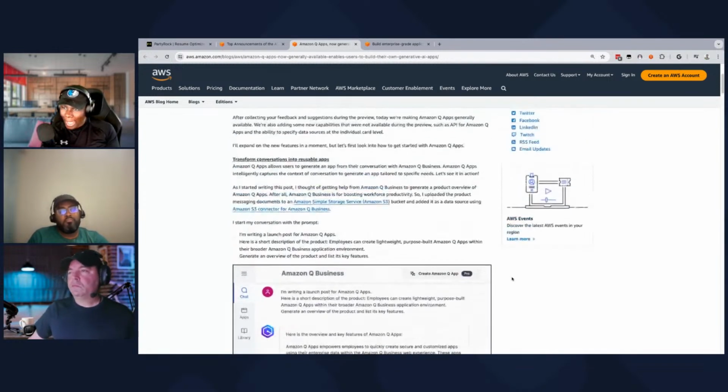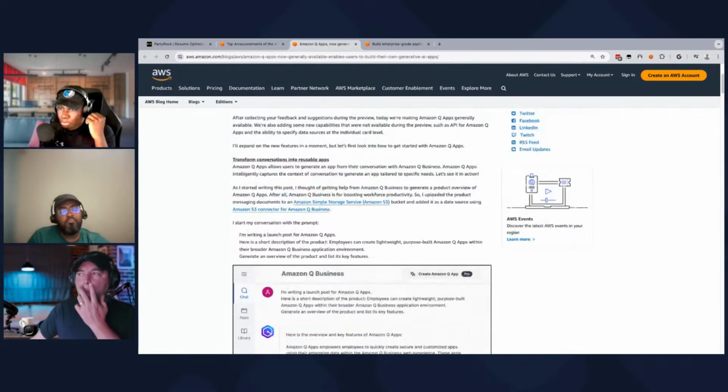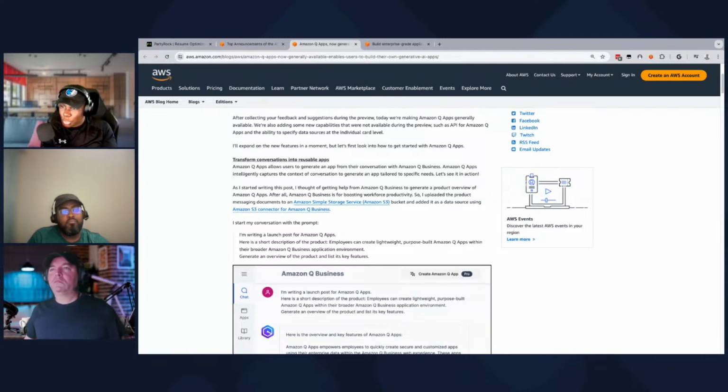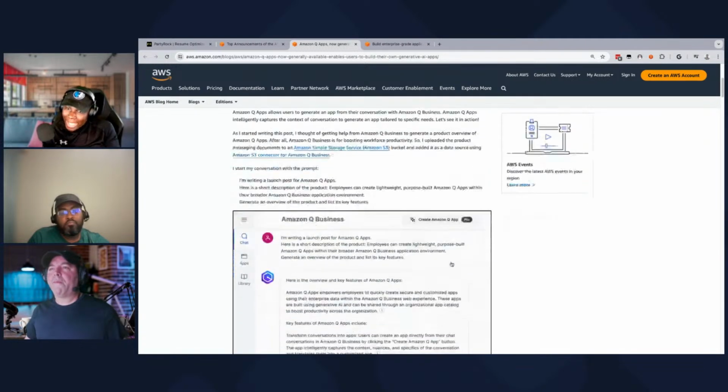So let's say you're looking to build a new product or a chatbot for your business and you have assets in an S3 bucket, you can utilize that as a source and utilize the S3 connector for Amazon Q Business to be integrated in this application.